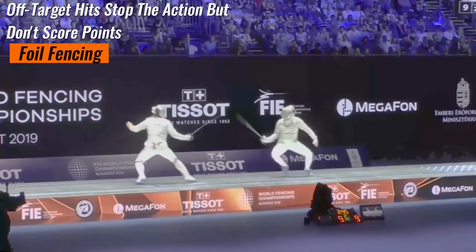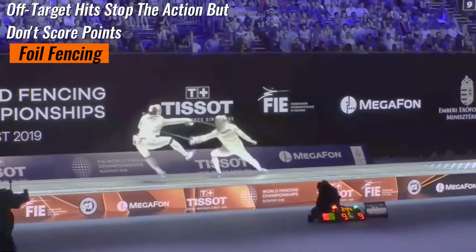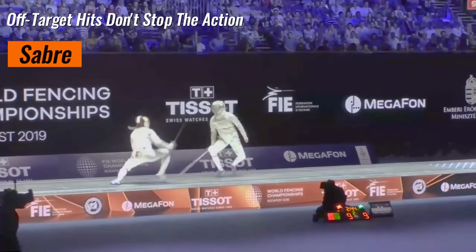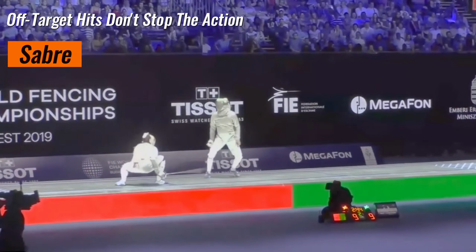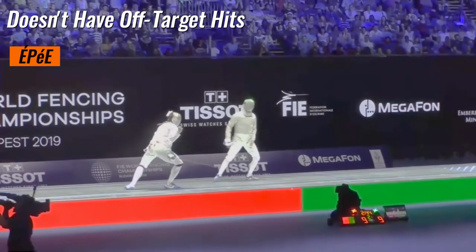It's important to note that in foil fencing, off-target hits stop the action but don't score points. In saber, off-target hits don't stop the action, allowing for continuous play. Épée doesn't have off-target hits, since the entire body is a valid target.